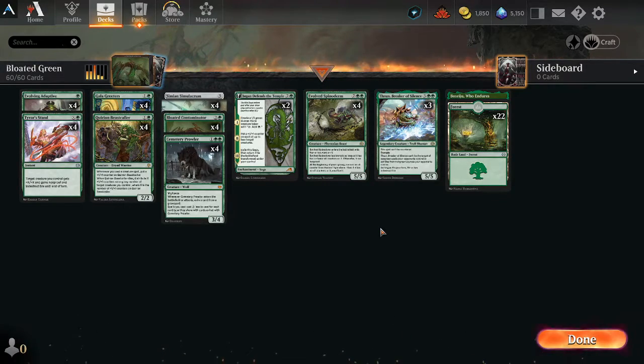Otherwise, GG. So I hope you enjoyed the deck. Let me know if you have any changes you'd make to this mono green aggro deck. I really think you just gotta go ham, and you gotta hope that you have a good hand.